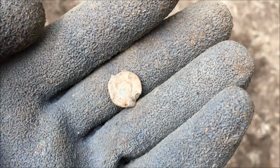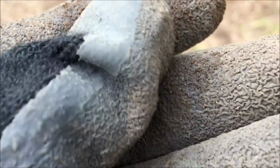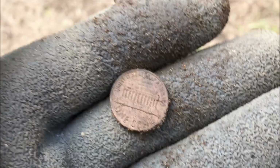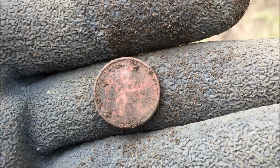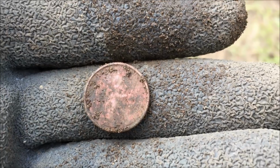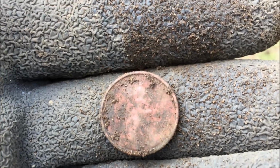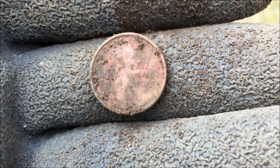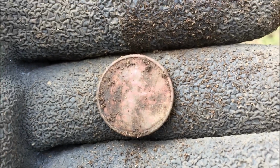Keep going. All right, came in as a solid 25. Looks like we got a copper memorial. It's an old spot. I would have thought it might have been an Indian or a Wheatie at least, but I think somebody stripped out the majority of the high conductors in here. I'd say 80 to 90% of the signals I've been getting are low conductors, a few zinc pennies, some iron.